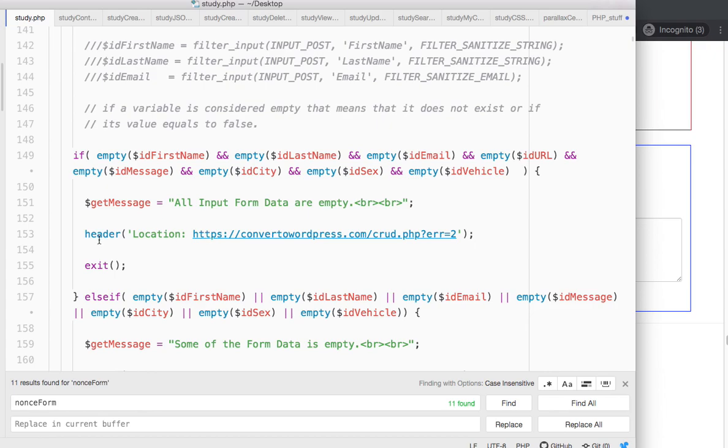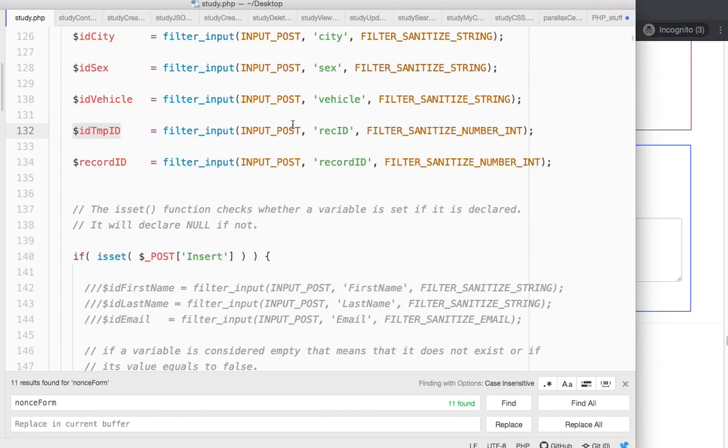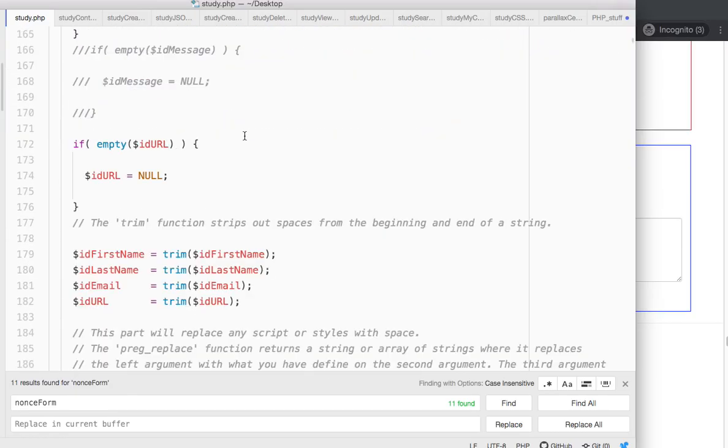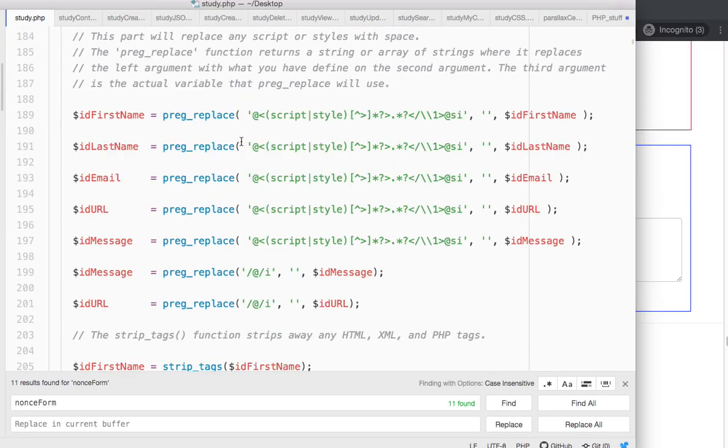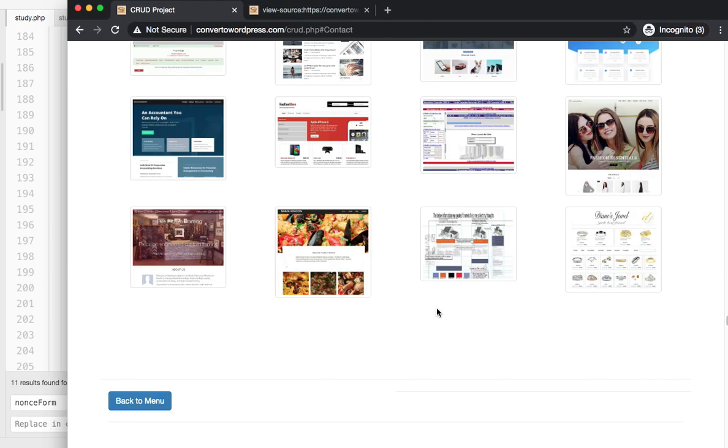And when you do the redirect using the header, the location would be the actual file you're looking at, plus a query string of 2, so that when it calls itself, it's going to go all the way down to where the error stuff is.